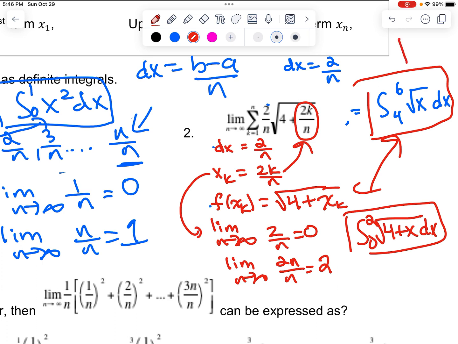But think about what this graph is. This is the square root of x from 4 to 6. That's that graph. So I'm looking for the area underneath the curve here. This graph, I'm moving to the left, right? That's what that plus 4 does. And I'm looking from 0 to 2. Notice it's the same region we're talking about. So there are different ways to write the definite integral. Most of the time these are multiple choice, so you'll have to look at the answer choices and check them.